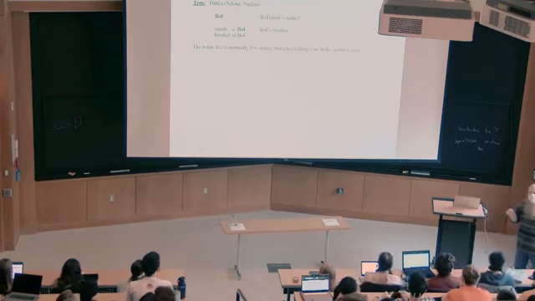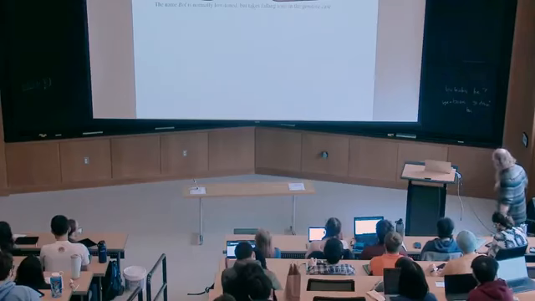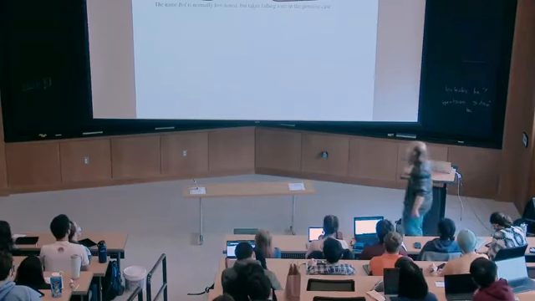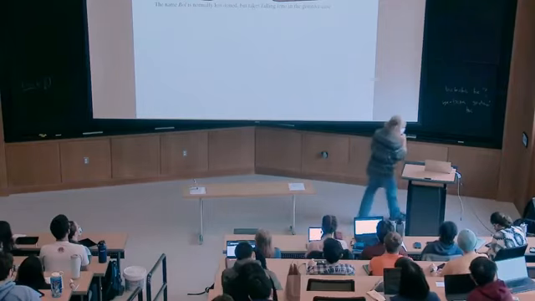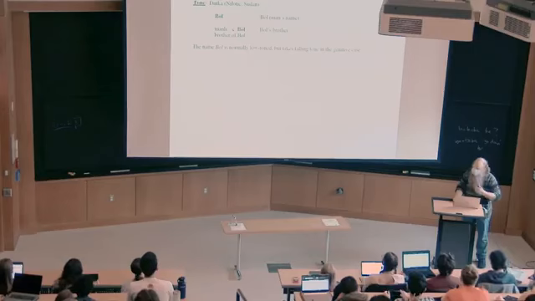So Bol's brother is Manne Bol. Yeah, so brother of Bol, and Bol changes its tone. There was an NBA basketball player for a while who was Dinka, Manute Bol. It's apparently a really common name. Okay? We spent a semester trying to understand Dinka in a graduate level field methods class.